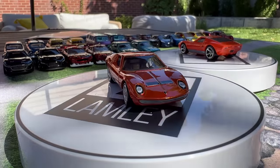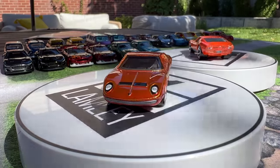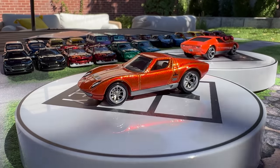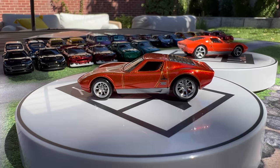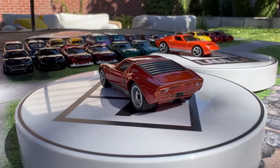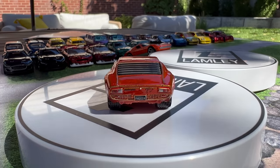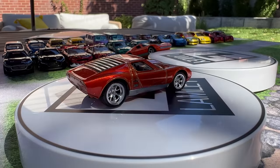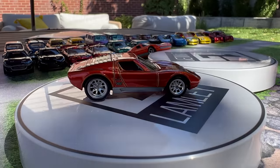The casting, it's classic Hot Wheels, right? I don't think the Miura needs to have big wheels in the back at all. And so I'm a little sour on, not sour, it's the wrong word. It's not my favorite, especially compared with the Matchbox, which I think is really nice. But the Super is nice, plain Super. We got another plain Super, right? So how many is that? Four this year. Looks good in the burnt orange.